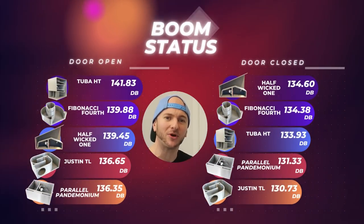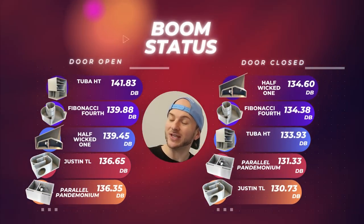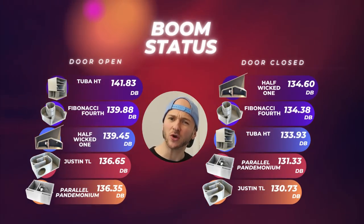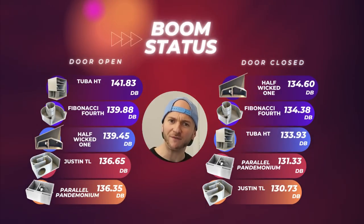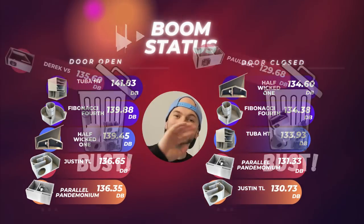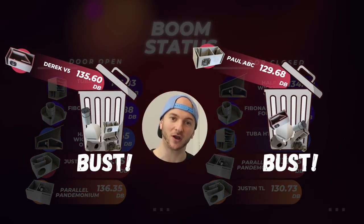So that means not only have we surpassed our 140 dB average, we have smashed straight through it with a 141.83 dB average with the door open, putting this solidly into first place, way above any of the others. With the door closed, however, we reach a 133.93. Not quite first place, actually third place. And sadly, we have to say goodbye to the Derek V5 on the door open side and the Paul ABC on the door closed side.